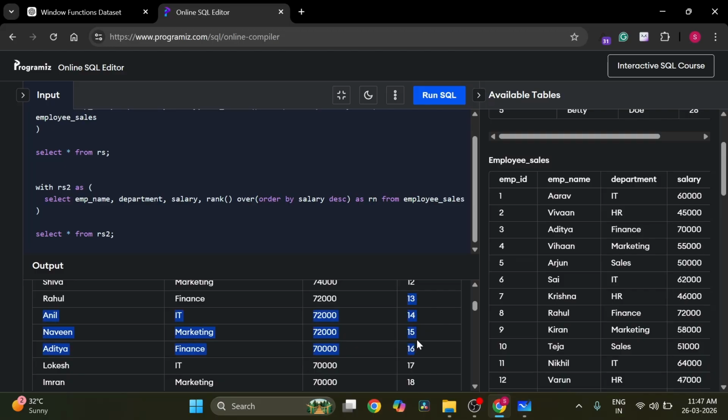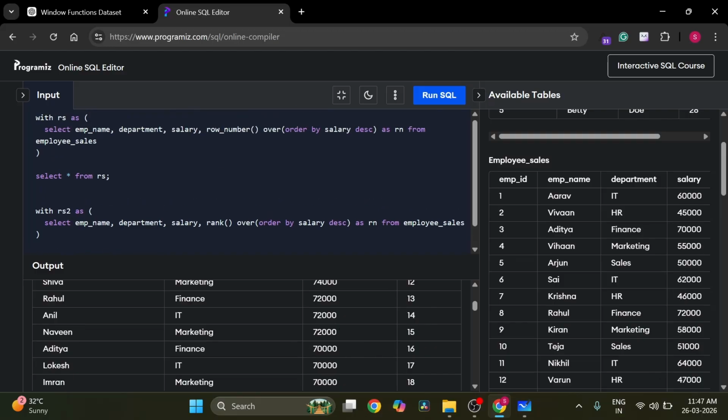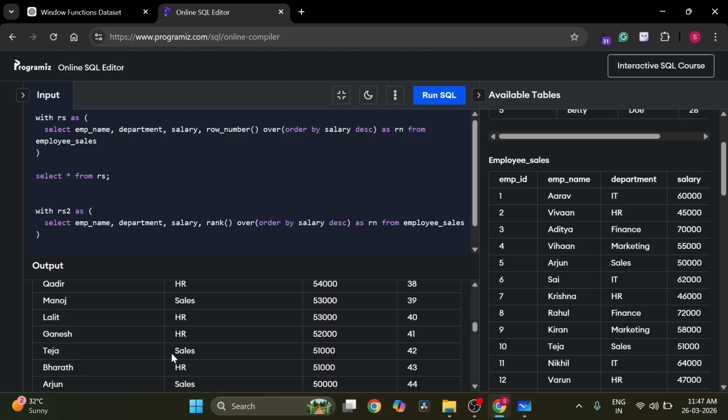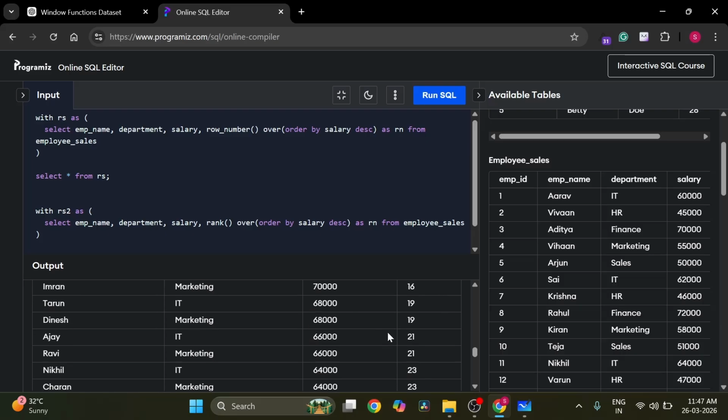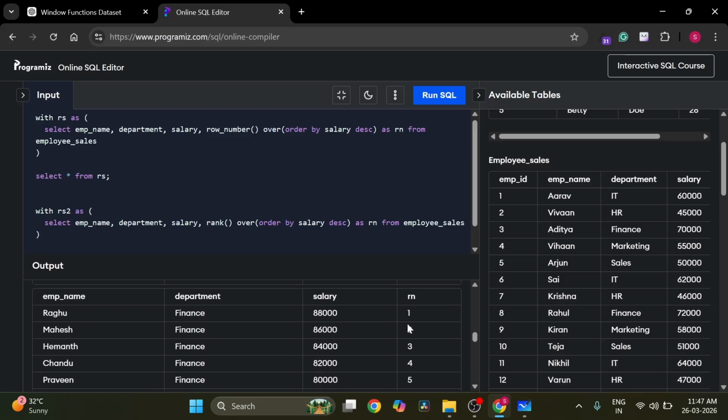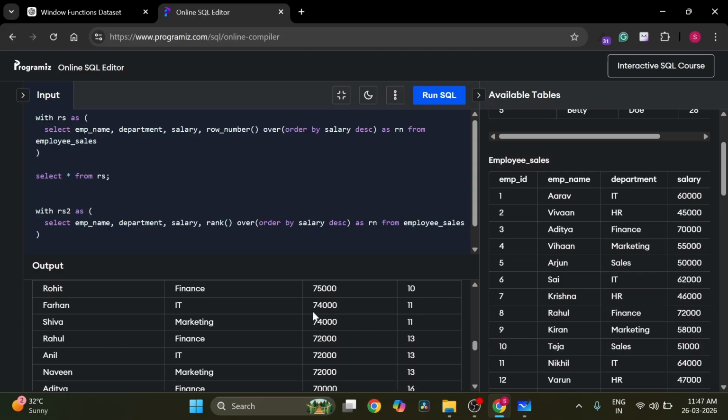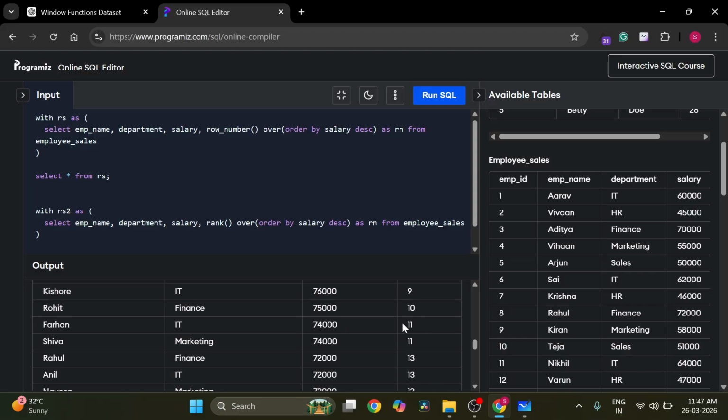So row number is actually based upon the rows, not on the data, until we give partition by. But in the rank function, you see, the rank was actually skipped. So the first 10 ranks are fine, but from the 11th one, 74,000, the first 74,000 is given rank 11, and the next one is also given 11.